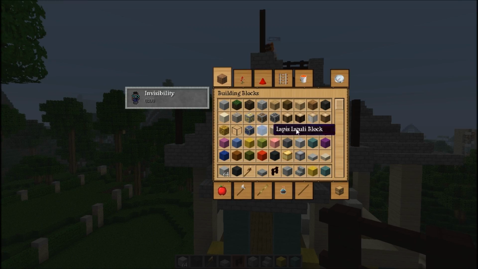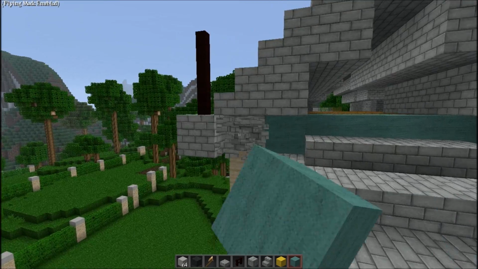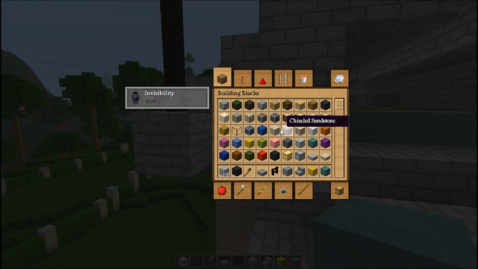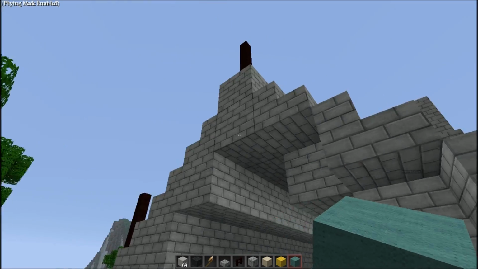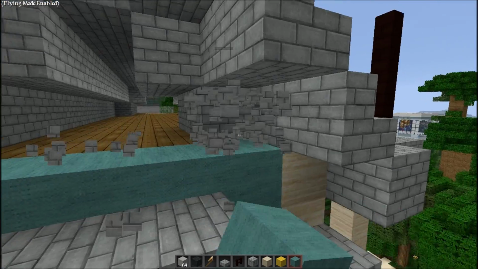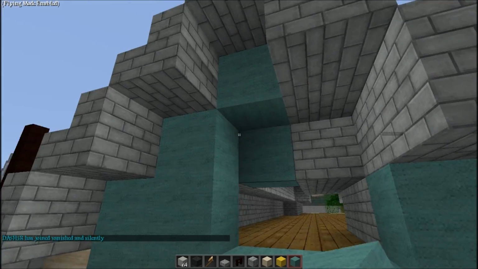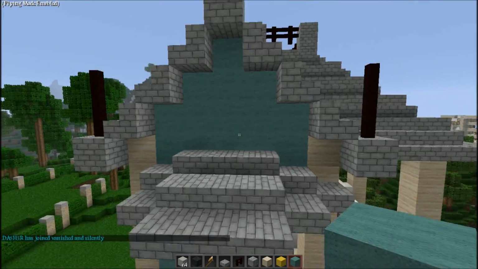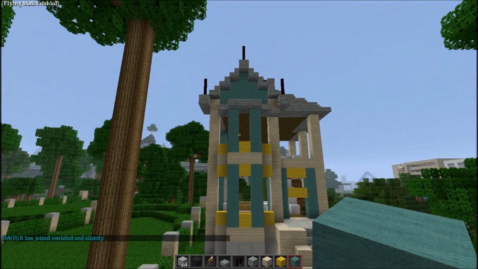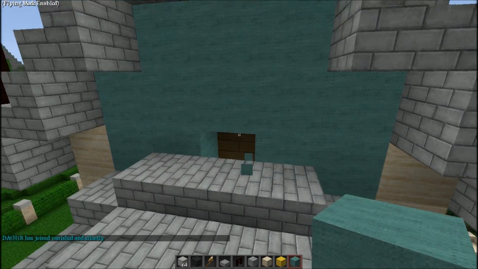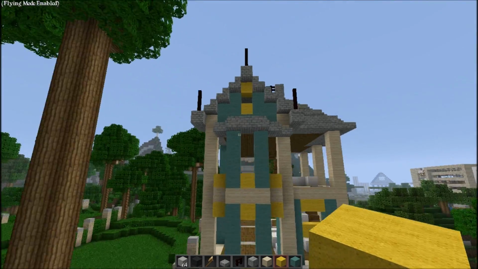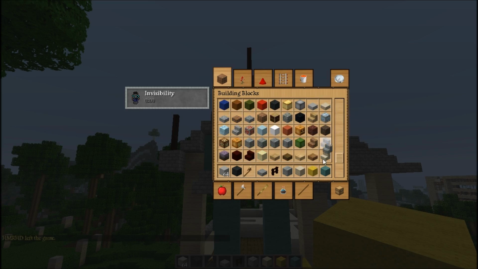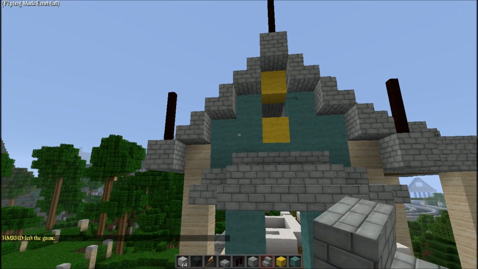And then one more step would be to actually keep that. Let's see, I'll put that there. So yeah, there we have something like that. Or you can actually put in a window right here. So then you have something like that, which actually I like that a lot more. And then from there, just kind of finish it off a bit.